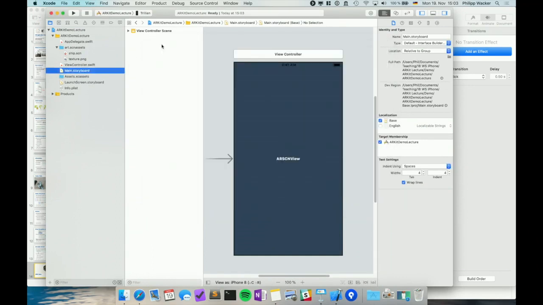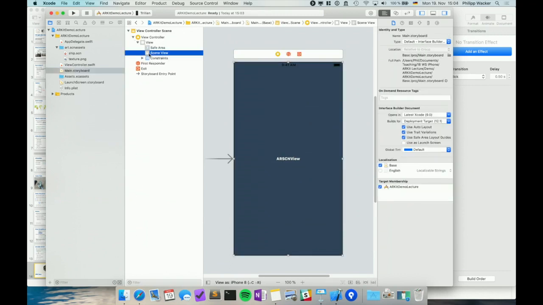We can see that. So in the storyboard, you have in your view controller also a scene view. And the scene view is what is used to display your AR scene.